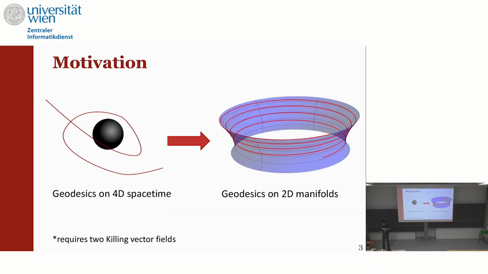So what is the motivation? Imagine that we have some very strange motion in our 4D spacetime manifold. With an effective metric, we can map this geodesic motion to a motion on a two-dimensional surface, which is Riemannian. This greatly simplifies the analysis because there's lots of literature on Riemannian manifolds and many known results, but this simplification comes at a cost because our original spacetime needs to have at least two Killing vector fields that are integrated out of the motion and allow us to get this effective 2D description.